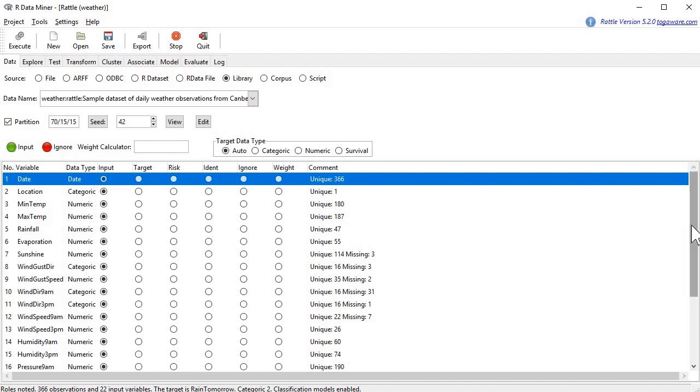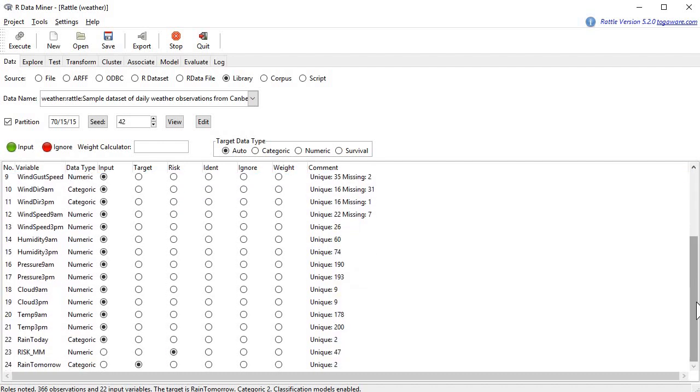I also wanted to make one more observation, and that is down here, this target. Rain tomorrow is selected as the target variable. So we might want to have a model that predicts if it's going to rain tomorrow.